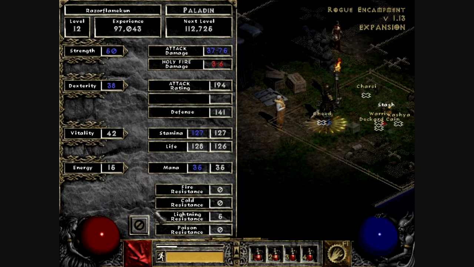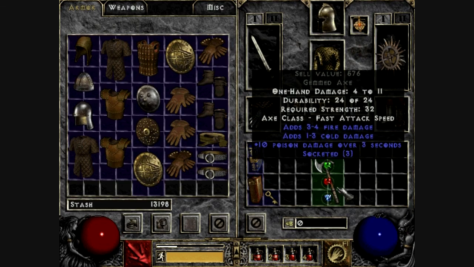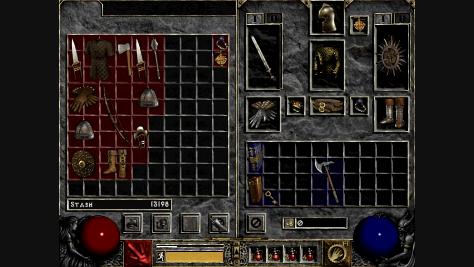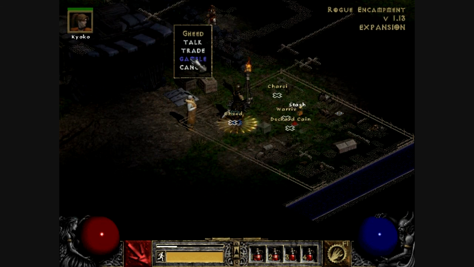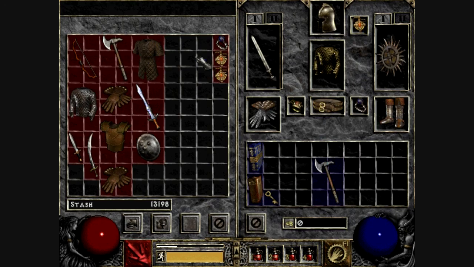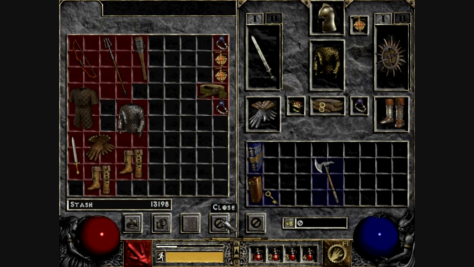So I think it's time to go ahead and relinquish the gemmed axe, finally. We finally found a better sword. Of course, I'm going to be looking for a socketed version so that I can go ahead and customize it, but it's much better than the one that I currently have. It's about the same, actually, to the weapon that I currently have. But it's going to be a change.